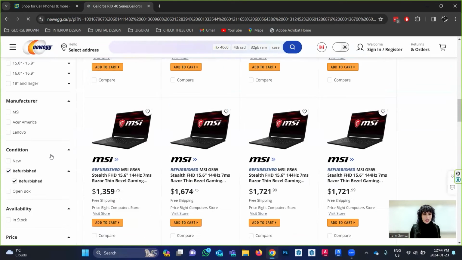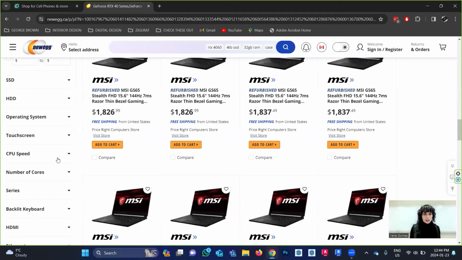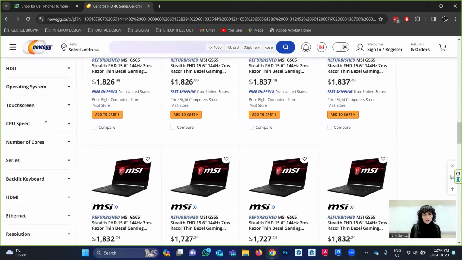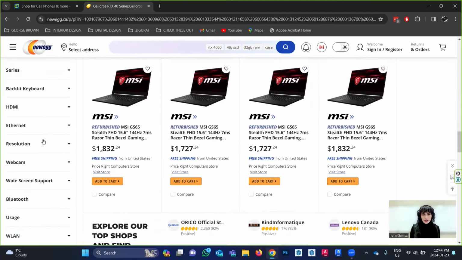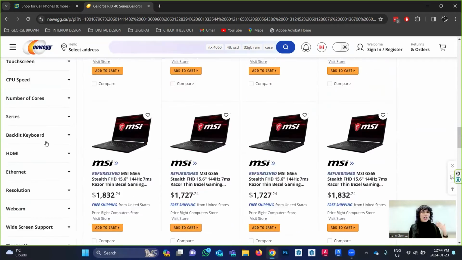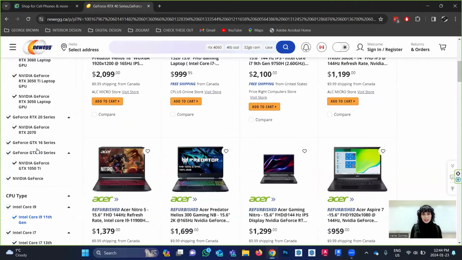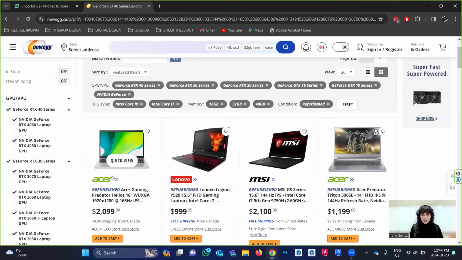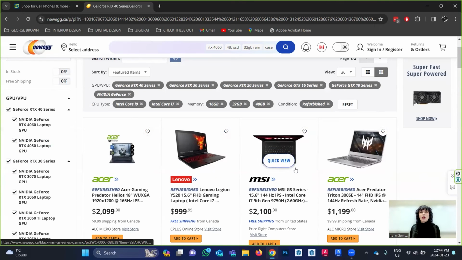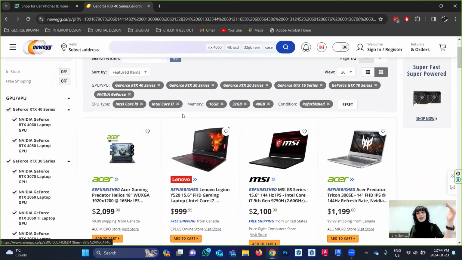And then let's see if there's anything else of interest. Again, all of these other things are kind of fancy, bougie, unnecessary. The three most important ones are, again, going to be CPU, GPU, and RAM. So once I've set up these options, you're going to notice that this is going to narrow down. What I like to do is sort them from highest price first, so we can all get shocked, and then sort to lowest price.